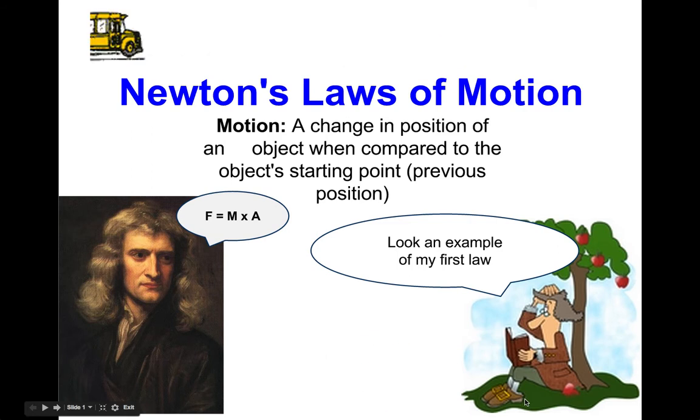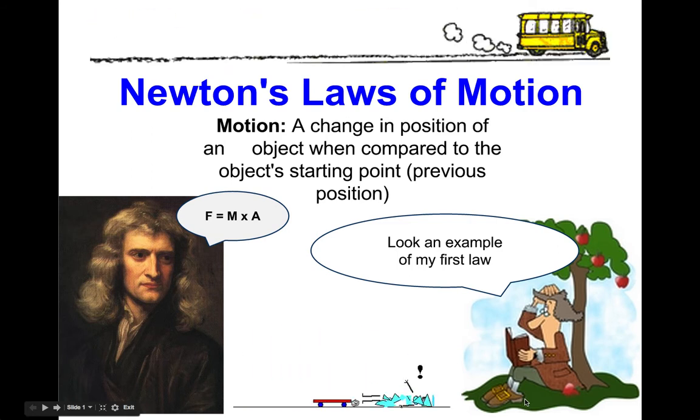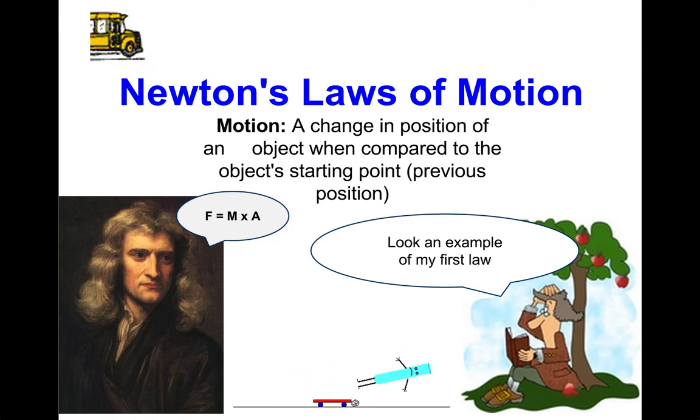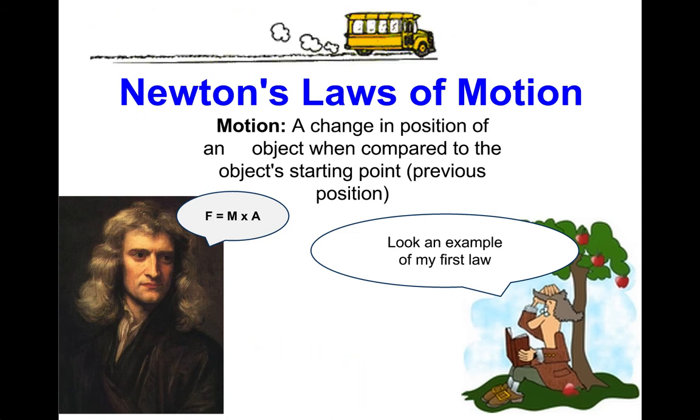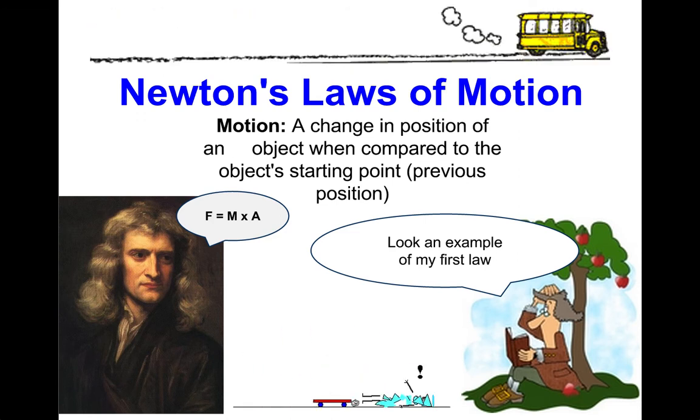Okay, today we're going to talk about Newton's laws of motion. For our purposes, we're defining motion as a change in position of an object when compared to the object's starting point or previous position. So something has to move from one place to another for it to have motion.